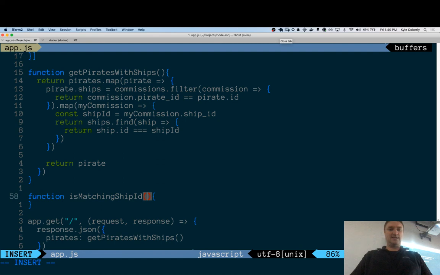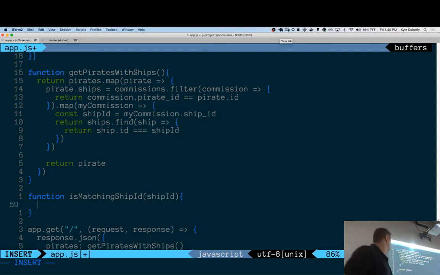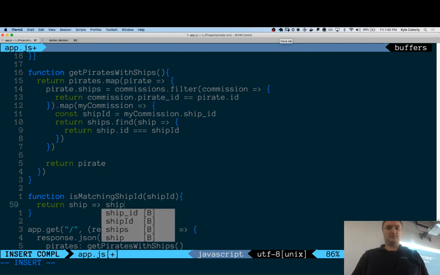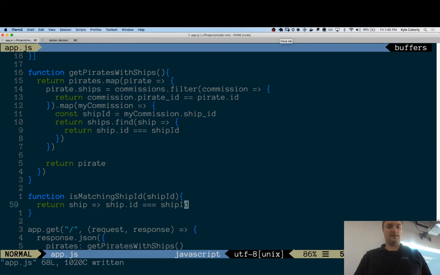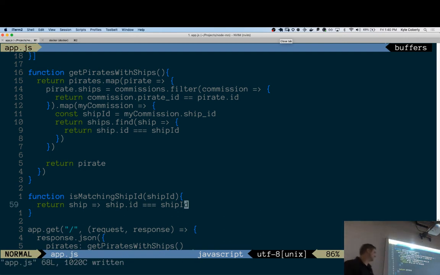And this takes in a ship ID and returns a function that takes a ship. Like that. Closure.